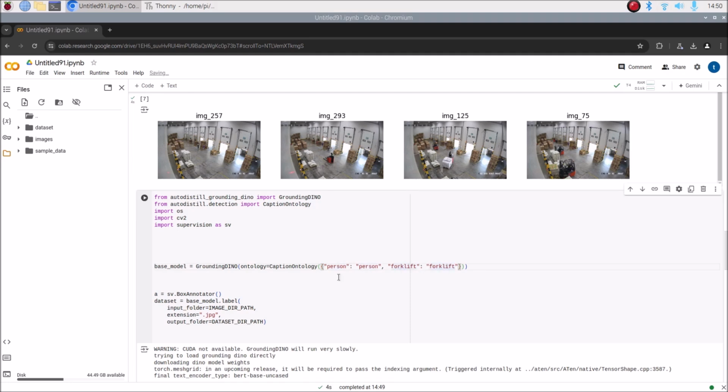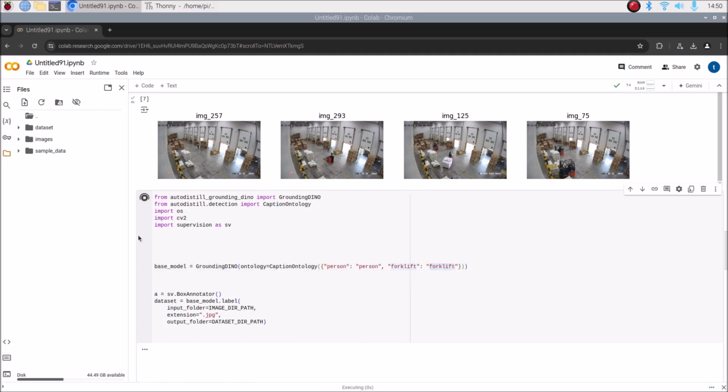That's it. So this is how we need to mention the object which we want to detect. The person is basically the prompt, and this is the class, and the forklift is basically the prompt, and this is our class name. Same. Simple. Now let's run our code.